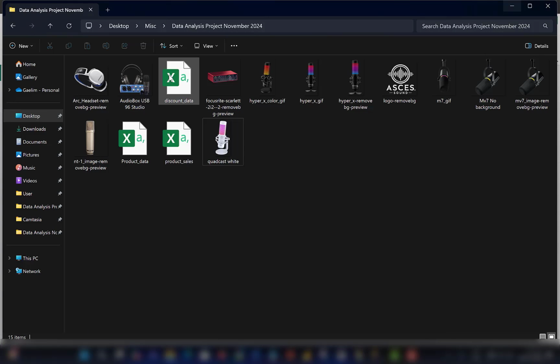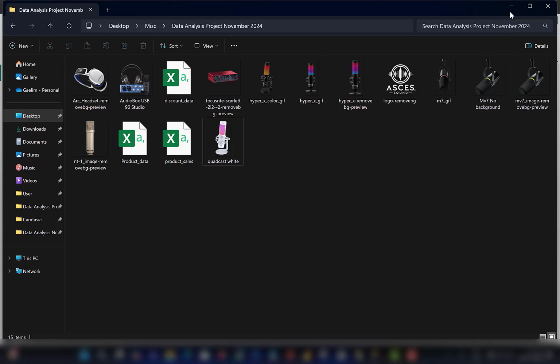So here is the project files. You can see we have some icons. We have our store logo, and here are our 3 data files. Now, these data files are in a CSV format, and all we need to do is import these into our database to populate a table.